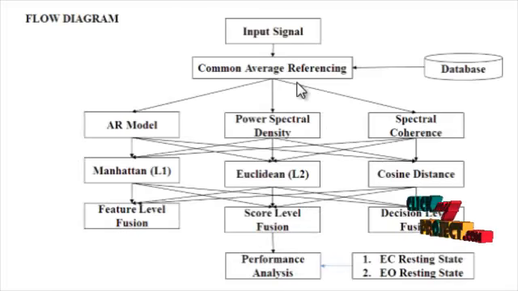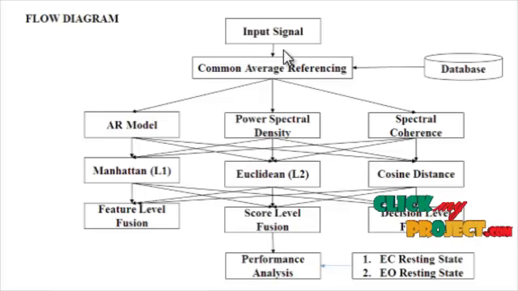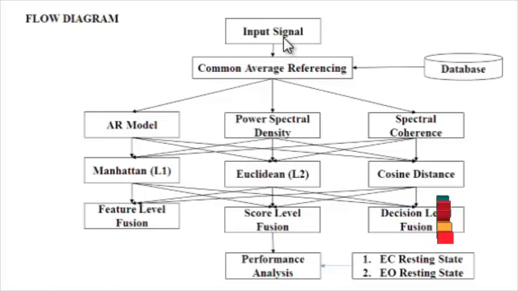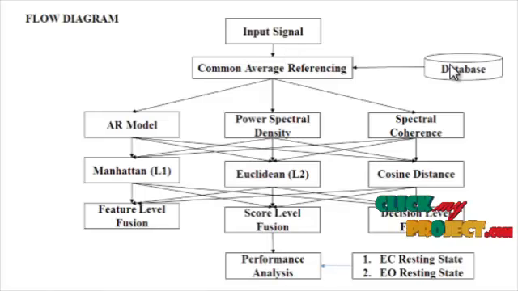Let me discuss the flow diagram for our process. Initially, the input signal is generated. Here, the EEG signal needs to be generated for processing and analyzing. Read the input signal in the represented format. A typical EEG signal depicts a series of waveforms which occur in a respective order, and a database is used where a huge amount of signals are stored.